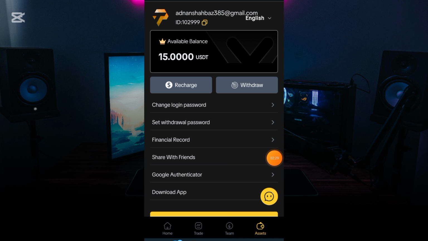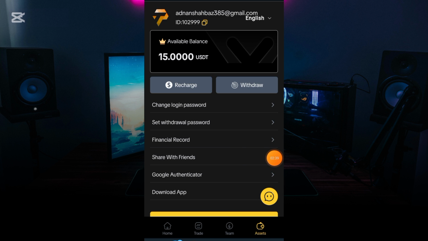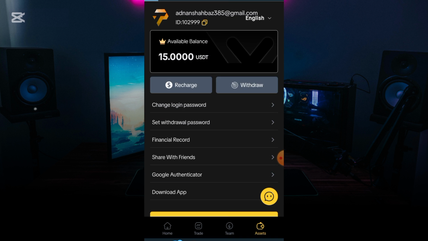You can get a 10% bonus on the first top up, such as I can give you one refresh here, and you can see that you can get a 10% bonus on first top up. How can you get your bonus? After clicking this, you need to go through this icon. After clicking the icon, you will be redirected to social media accounts such as your Telegram agent, and then you need to enter your ID and give them your ID so they can give you the 10% bonus on your amount. Now you can see that I have $15.